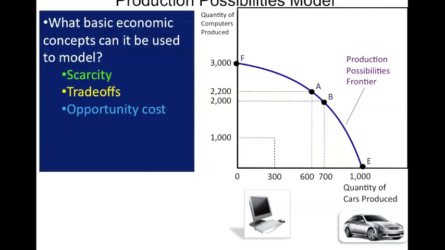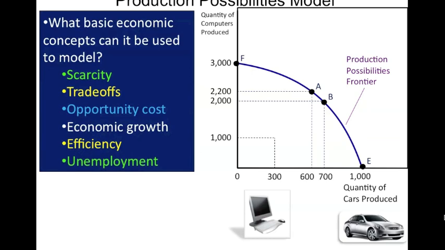Additionally, we can also see 3 fundamental important things about this model and about society. Number 1, how do we experience economic growth? Number 2, how do we experience efficiency, or what is efficiency? In other words, where do we see efficiency on this model when all of our resources are being used as wisely as possible? And number 3, what happens on this model when we have unemployment? Each of those things, these 6 bullet points in the bottom 3, are very important about this model. And we'll talk more about this tomorrow in class.